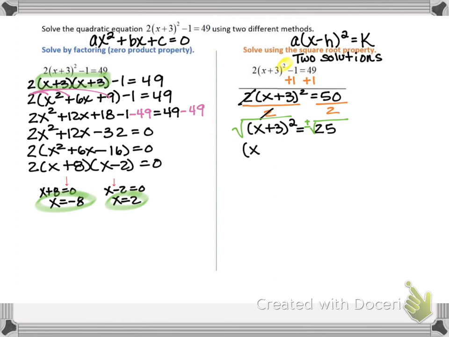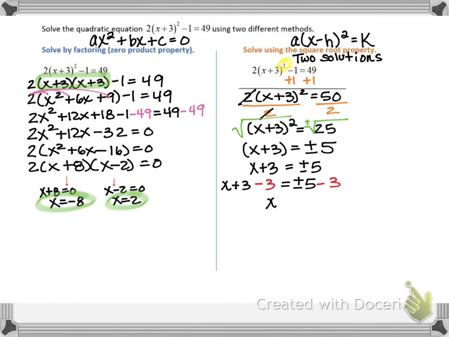So after we square root both sides, we are left with the binomial x plus 3, but now that equals plus or minus 5 because we took the principal square root as well as the negative square root, hence the plus or minus. So now I can drop those parentheses since nothing's being squared anymore, and I get x plus 3 equals plus or minus 5. So now I want to isolate x. The way to do that is to subtract 3 from both sides. So now on the left, I just get x.